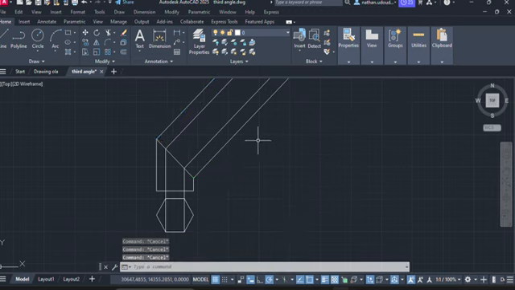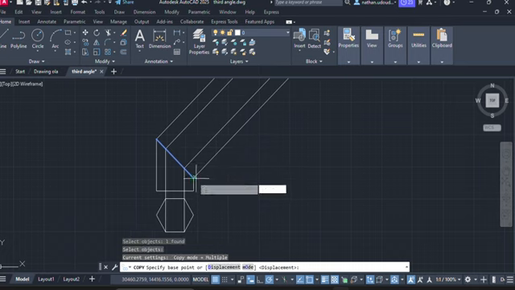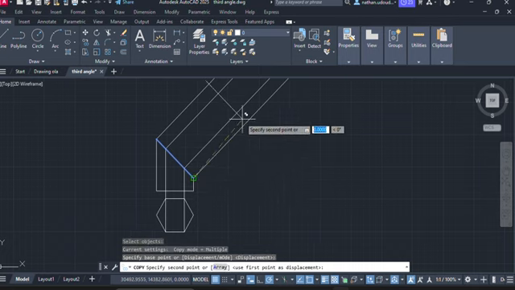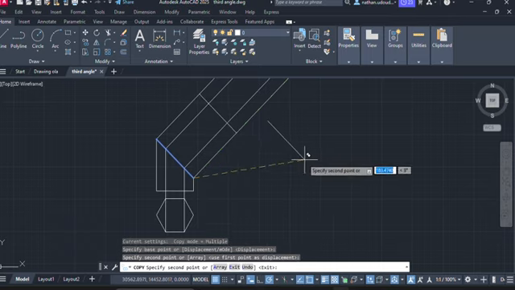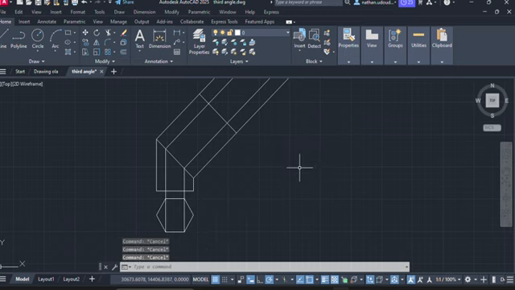So another perpendicular line is to be drawn across here. You can just take your copy command, CO, enter, copy this slanting edge, and then move it directly on this. So you can now left click, you know, automatically it is perpendicular to it. And then now you can give some numberings to your plan.